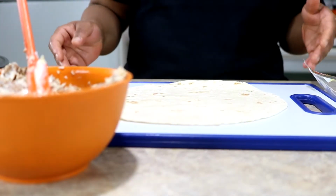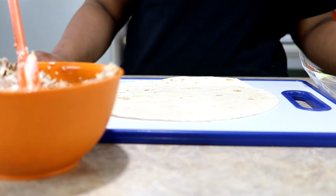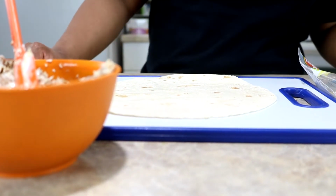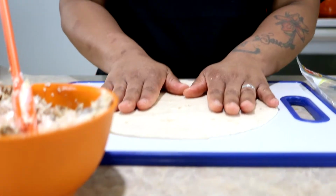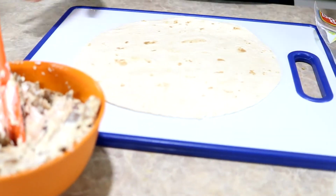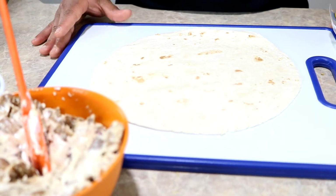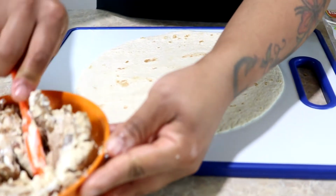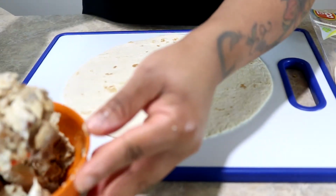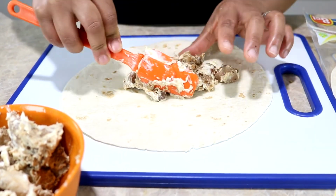Okay, now that the chicken and cream cheese is mixed up, we're going to go ahead and start building the chicken enchilada. So what you want to do is take your flour tortilla, lay it flat down on your cutting board. If you don't have a cutting board, feel free to use some wax paper or your counter. Just make sure it's clean. So now you want to go ahead and get a nice amount of that chicken, and you want to go straight down the center of that tortilla shell.